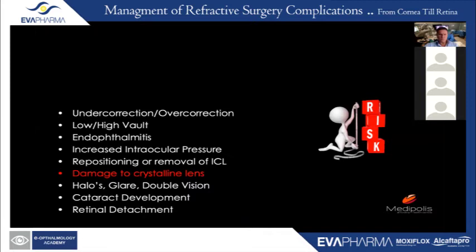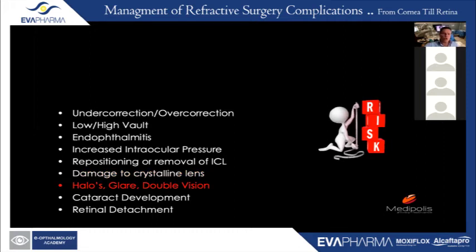Another possible problem is damage to the crystalline lens. So you as a surgeon have to avoid it. I already gave away the take-home message: do not touch the ICL through the optic zone because it's the thinnest part. Only touch the ICL on the rim or on the haptics, and avoid the central part of the crystalline lens, so you cannot damage the crystalline lens. Of course, you are in real trouble when you penetrate the anterior capsule. You have to convert to lens extraction, which of course is difficult to explain to a patient afterwards.